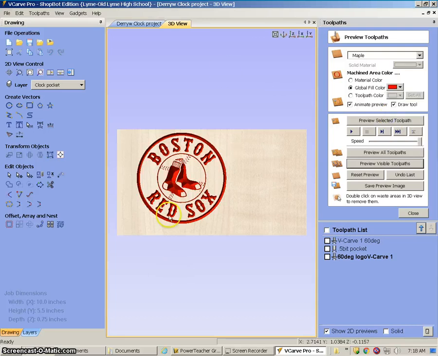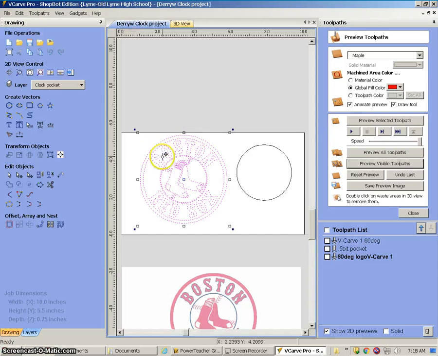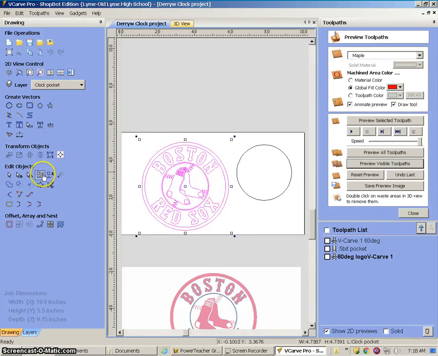Alright, so that's one object that I brought in. I just want to take a moment and show you what the boat might look like, because some of you might want to take on a different bit of artwork. Now, I forgot to tell you to do one thing. Once you trace that, it's a good idea to group those vectors that were traced, and that's right here. What that means now is these are all locked together. I'm going to ungroup them just to show you what I mean.